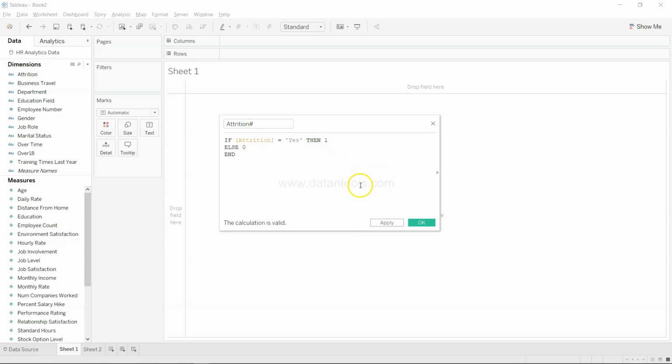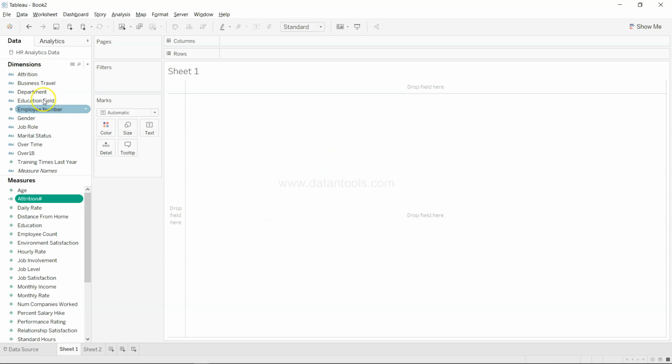All right, so this calculation is valid. I can click OK. So along with attrition as a dimension, I also have attrition as a measure, which I can use anywhere I need a measure for attrition.